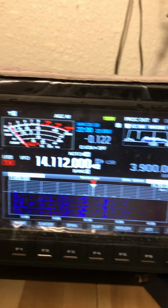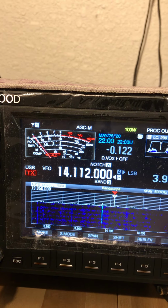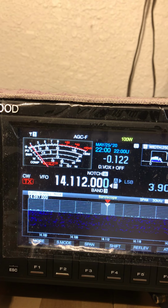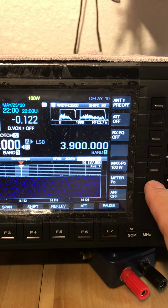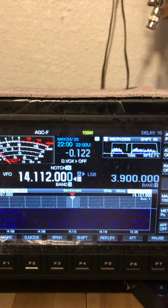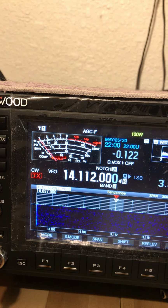When I key up, you'll see it's on power output. And I key it up in CW. It's on SWR, so I need to put it on power output. And bang, it's 100 watts. I switch it to SWR. Nothing. So I'm definitely on my fan dipole.